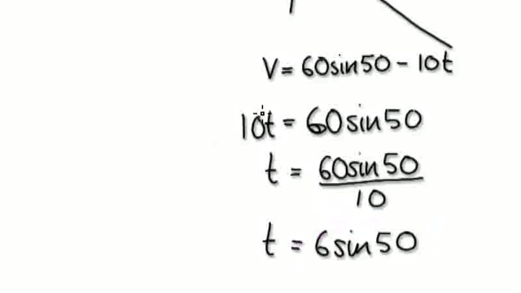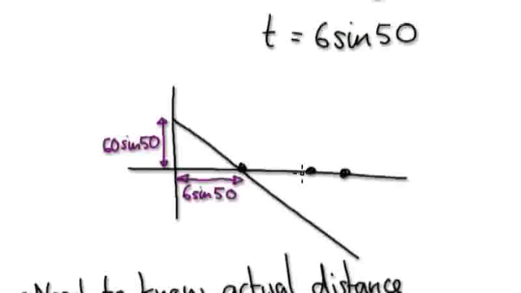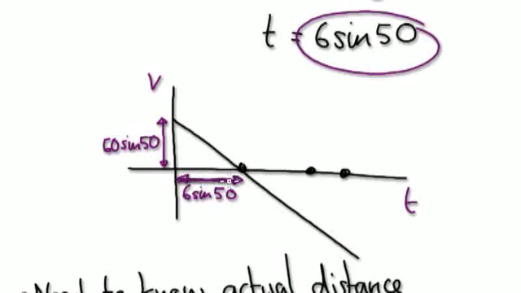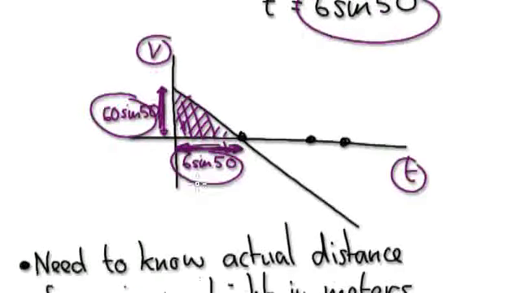Now that we know the time it takes to get to the maximum height, we can find out the actual maximum height. So your velocity time graph here, remember this bit here represents this line, this length here, well, the time it takes to get to the maximum height. Well, the actual maximum height is given by the area underneath the velocity time graph. So this height here is this. Well, we just will need to know this area here. So it's this times this.